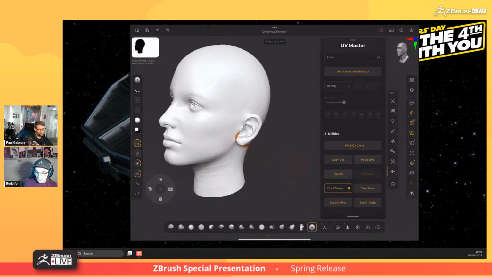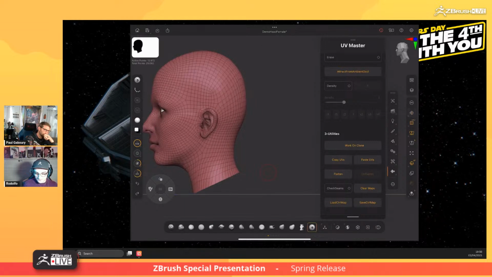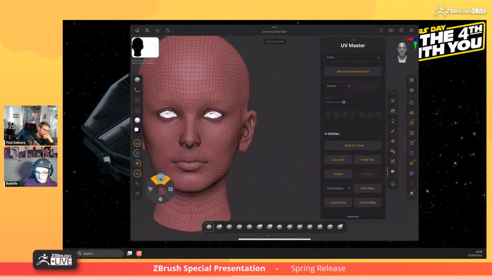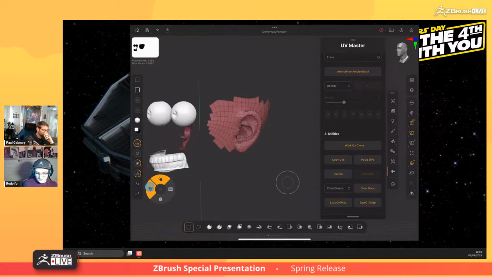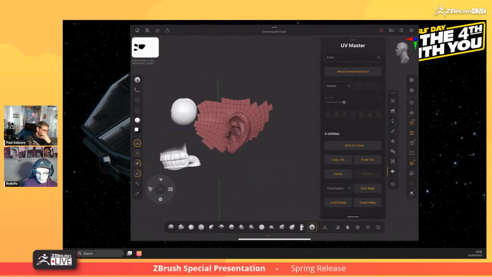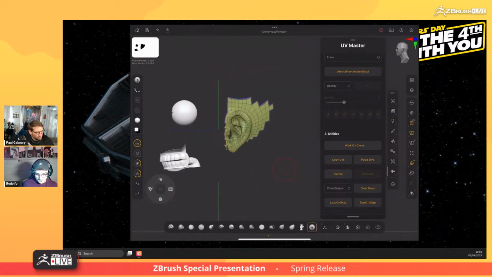For polygroups, let's say I turn off perspective and do a quick polygroup up here. Let's select this side. Oh, look at that, beautiful. If I select this and unselect this, it's going to look weird, but if I make a polygroup out of this, and just back here, see?